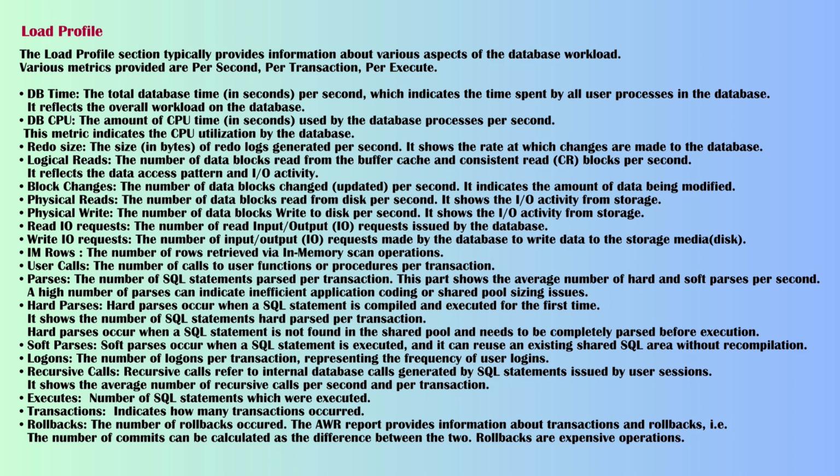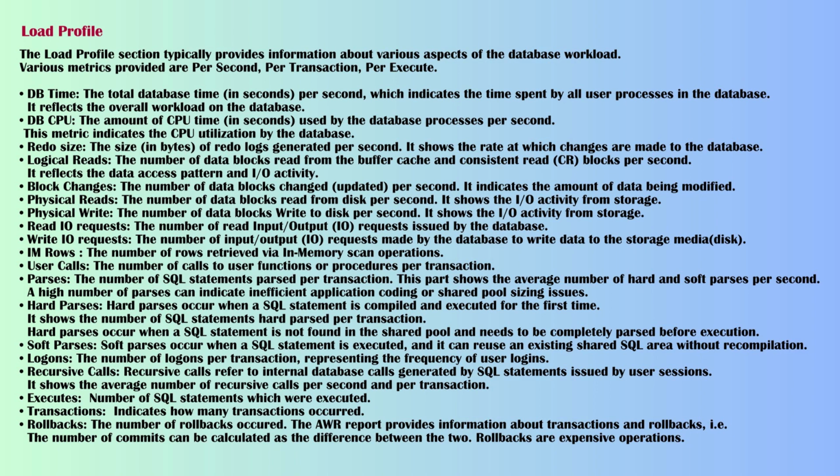This part shows the average number of hard and soft parses per second. A high number of parses can indicate inefficient application coding or shared pool sizing issues. Hard parses occur when a SQL statement is compiled and executed for the first time or when there is no shared SQL area available for reuse. It shows the number of SQL statements hard parsed per transaction. Hard parses occur when a SQL statement is not found in the shared pool and needs to be completely parsed before execution. Soft parses occur when a SQL statement is executed, and it can reuse an existing shared SQL area without needing to be fully recompiled.